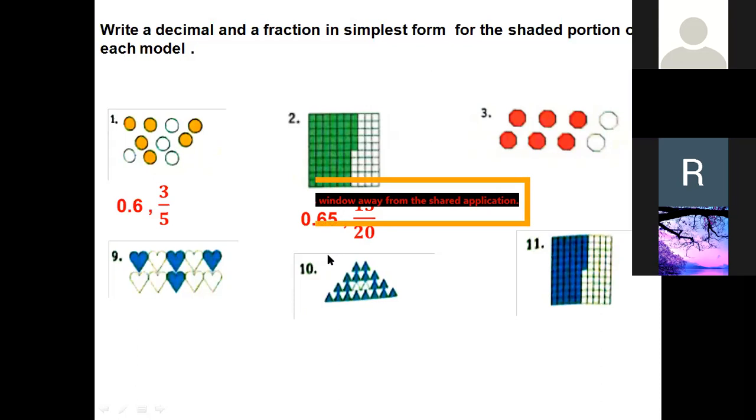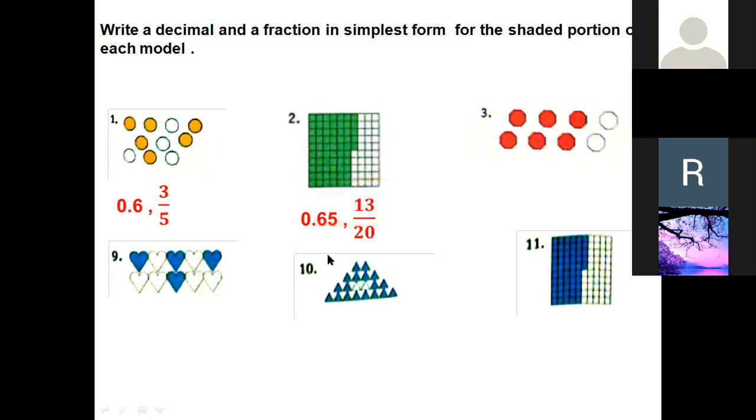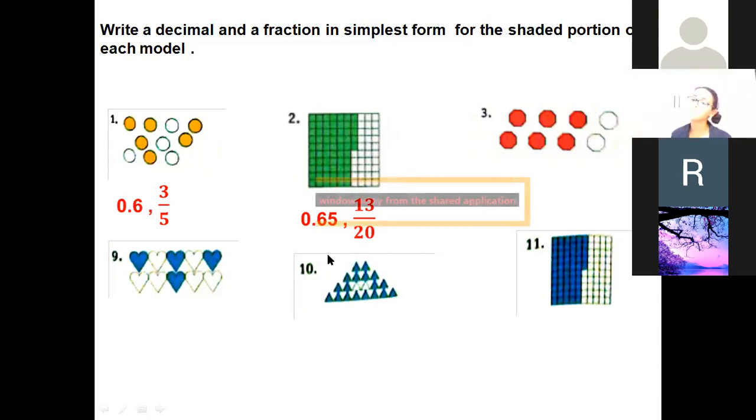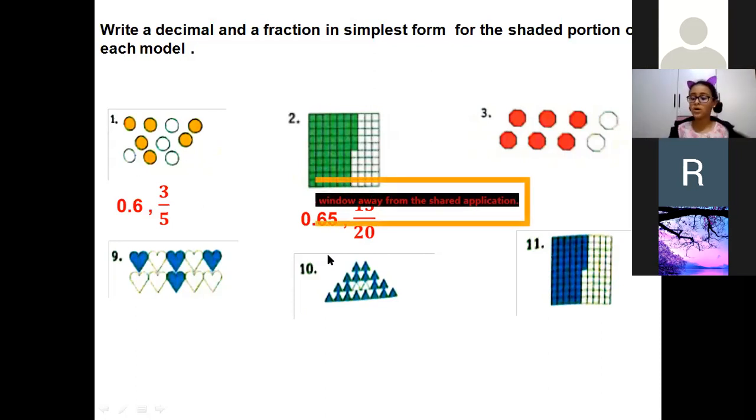It's the quarter, about a quarter of a dinar. How many qirsh is in it? 25. So the 1 quarter is 0.25 as a decimal. 2 quarters means 0.25 and 0.25, which is a half, 0.50. Now 3 quarters, Rama, which is 3 over 4, is 0.25 and 0.25 and 0.25, which is what?